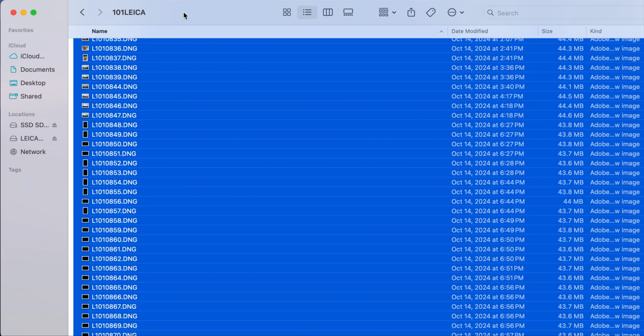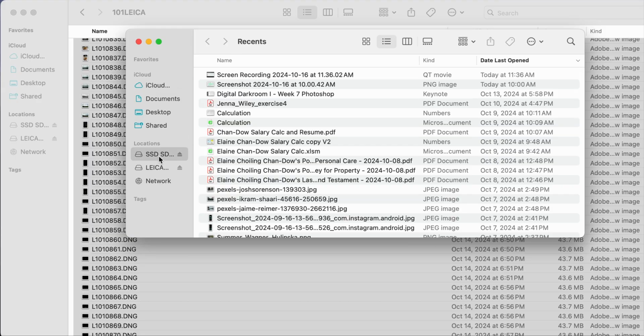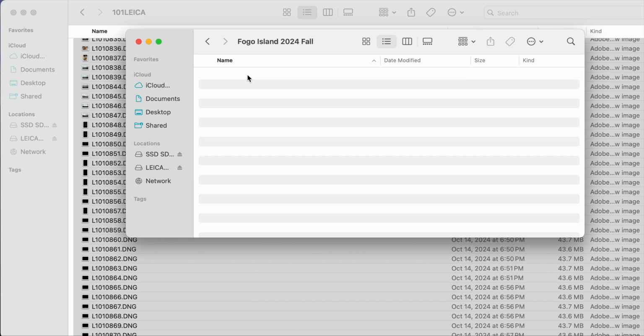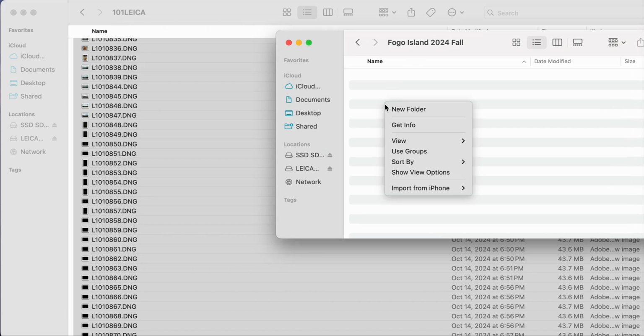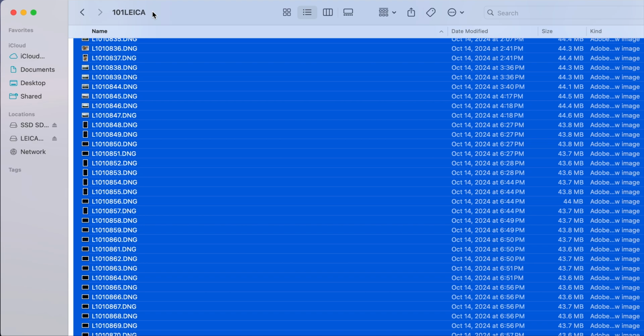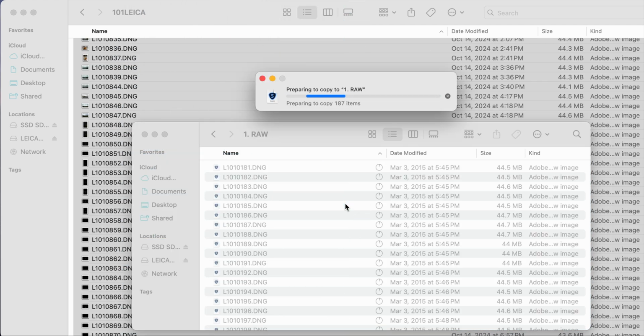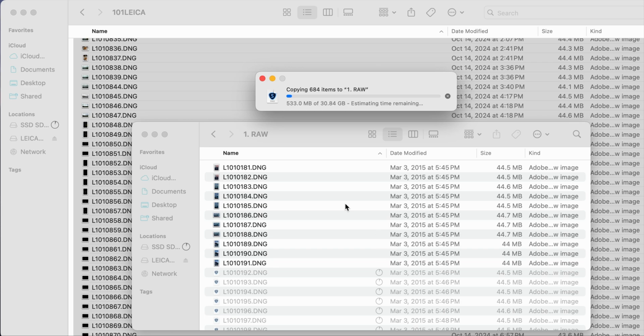Oops. Let's create another folder, and then A1 on my raw. In this case, my raws are DNGs, so I don't have to convert them.